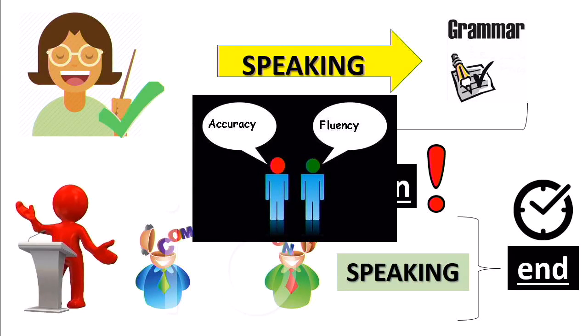Because obviously, there is a difference. When I use speaking as a means, I'm focusing on accuracy, that while they're speaking, they're using correctly what they just learned or what they were supposed to learn. But when I use speaking as an end, I just care for fluency. I don't care if they're making mistakes. And this is obviously also going to reduce the mistake that we make of overcorrecting our students.